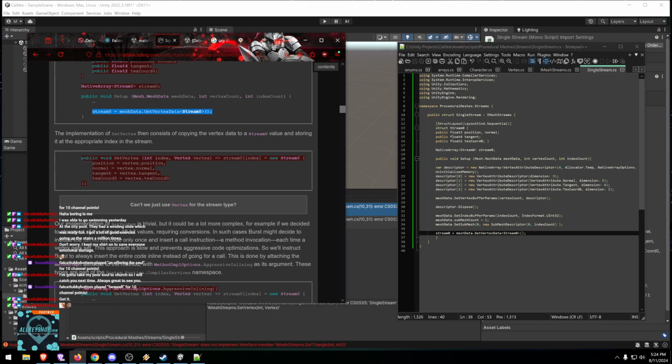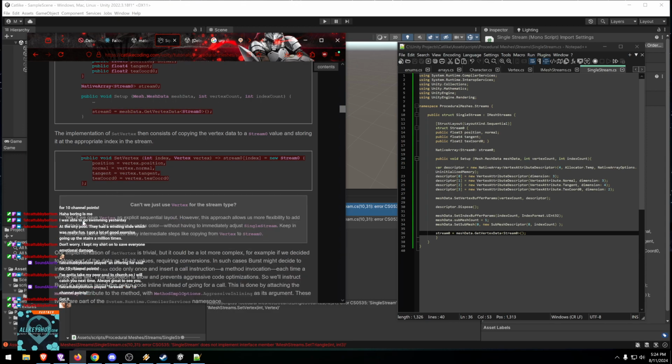Sure. Public void SetVertex. Can't we just use vertex for the stream type? Yes, if you get vertex and split sequentially, however, this approach allows more flexibility, for example vertex color, without having to immediately change the single stream. Keep in mind that Burst will optimize away intermediate steps like copying from vertex to Stream0. Alright, so then there's nothing to worry about.